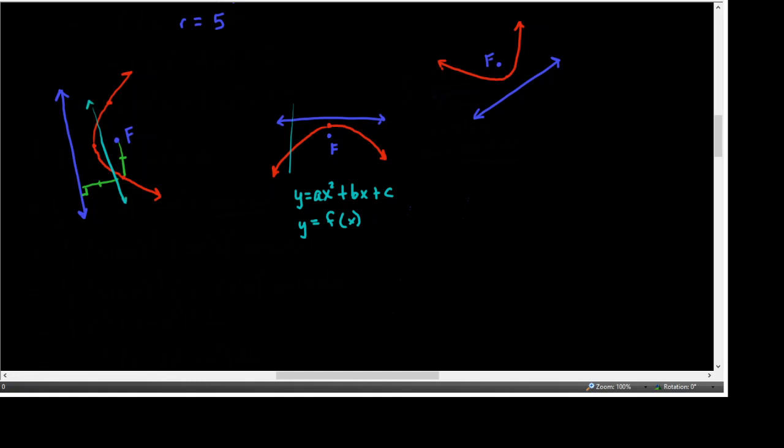Anyway, it does not pass the vertical line test, and what this one looks like is x equals ay squared plus by plus c. And that means that x is a function of y. Notice again, only one variable is squared in this equation. In this one, it's the y that's squared, x is not squared. In the one in the middle, the x was squared and the y was not. And when x is a function of y, it is not going to pass the vertical line test necessarily. In this one, it won't.